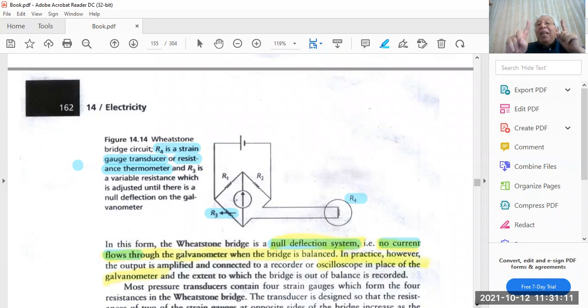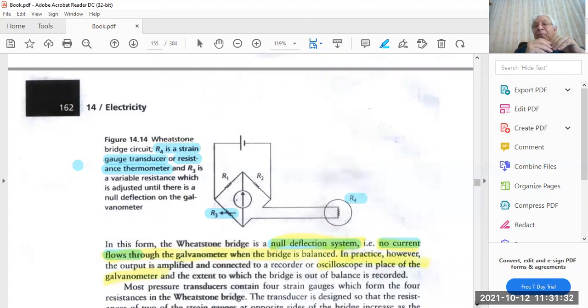To return it, we use what we call a rheostat on R3. A rheostat is a changeable resistance. I change it so that the pointer will return to the zeroing point. The amount of change in R3 can give me a hint about R4. What's the importance of a Wheatstone bridge?